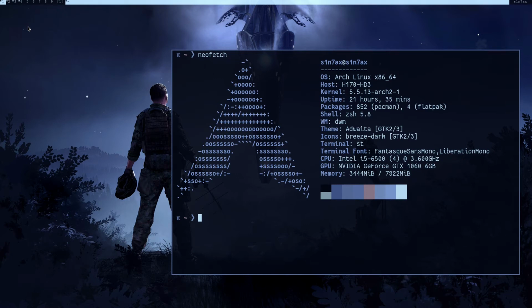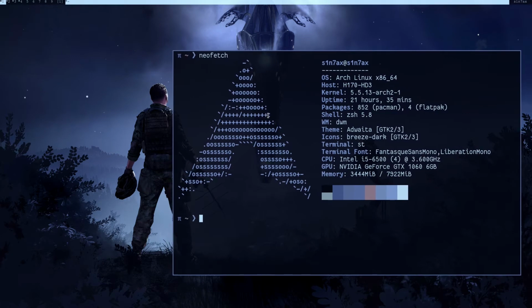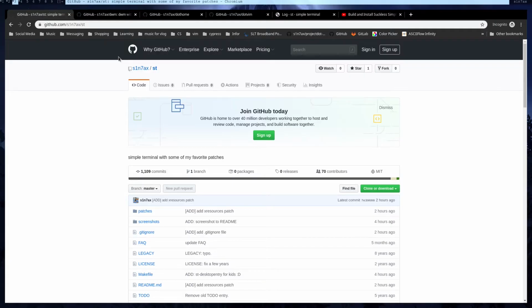So this is my Linux setup for 2020. I'm using DWM. I may have changed some shortcuts to match BSPWM shortcuts. Oh, what is that? SXHKD shortcuts. Man, that name. And here I'm using ST because I love suckless tools. You can find both of these builds or configurations in my repository.